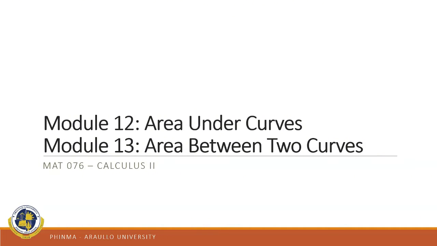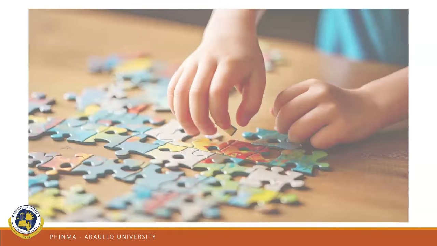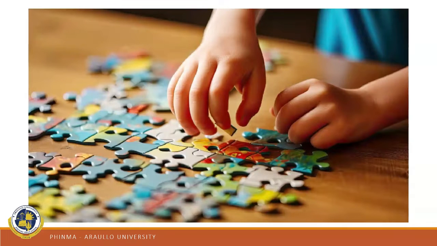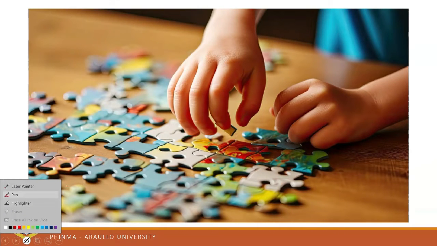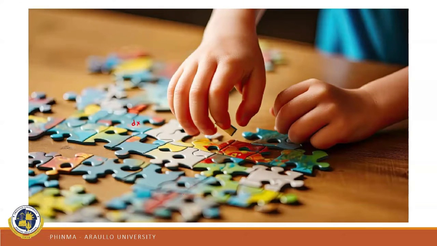So before we discuss kung paano mag-solve ng area dito sa ating module, let's first look in this picture. So as you can see, dito mayroong bata na bumubuo ng puzzle. Okay? So dito, pwede nating isipin that each piece of the puzzle dito sa jigsaw puzzle is the differential element dx. So pwedeng dy, depende sa inyo. Basta in short, yung dx natin is the differential element. Kaya yan, dx lahat yan.